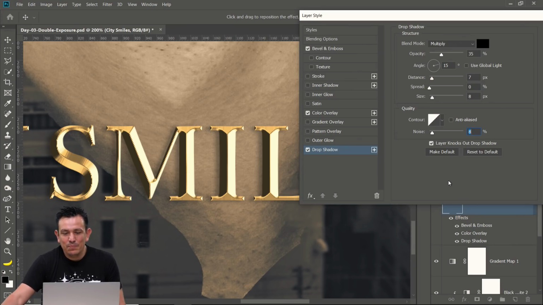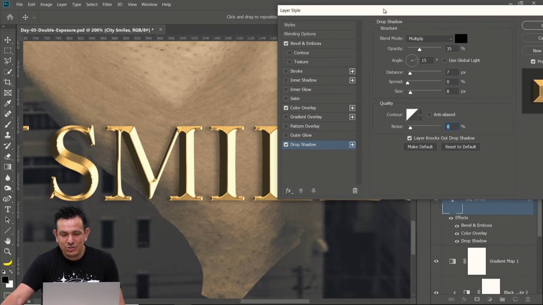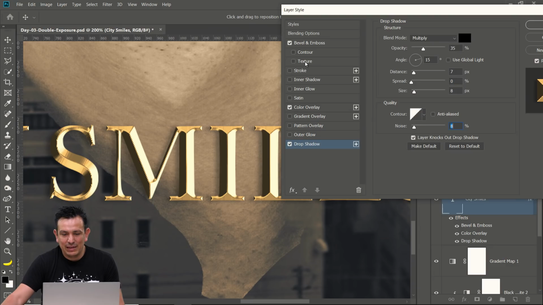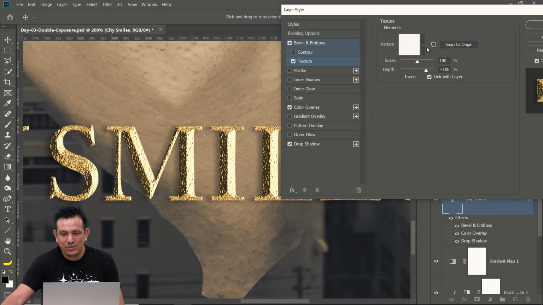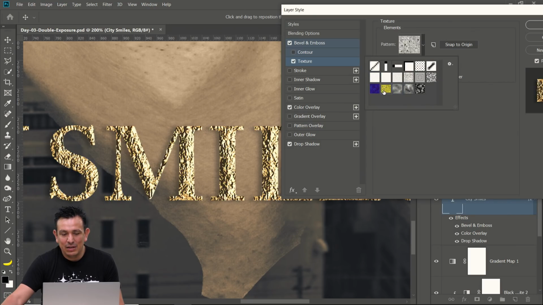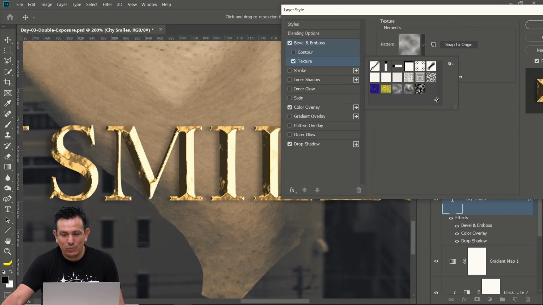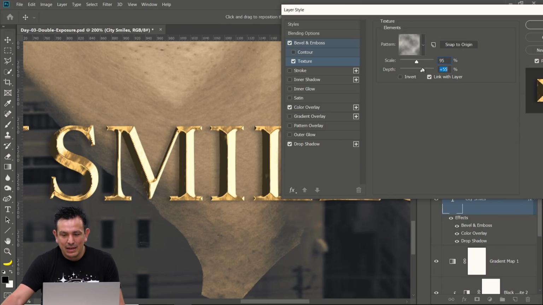Another thing that you can do is add textures to the bevel. So if I click on texture, you can select any number of different textures that come built in Photoshop. For example, this cloud one looks pretty good in this case, and I can adjust the scale and the depth of the texture that I apply. The texture is up to you. You don't have to use one if you don't want to. I'm just showing you that option so that you can use it for your movie poster if you think it's relevant.